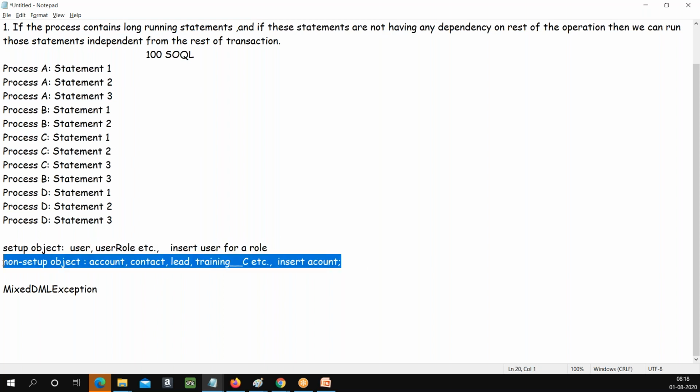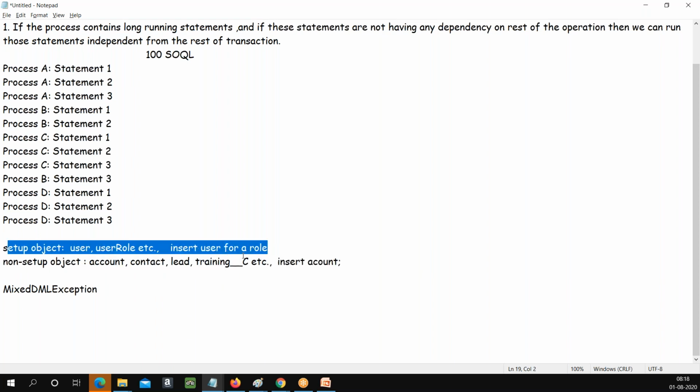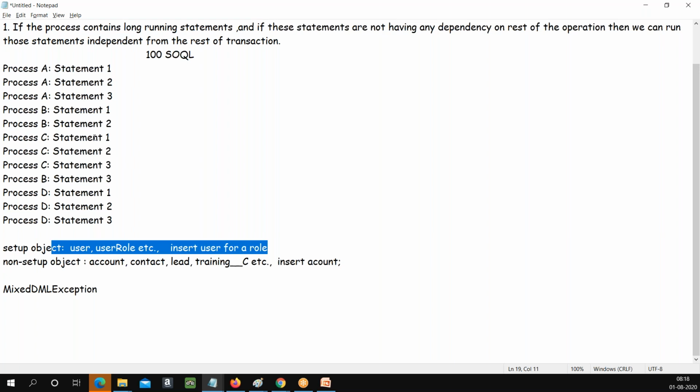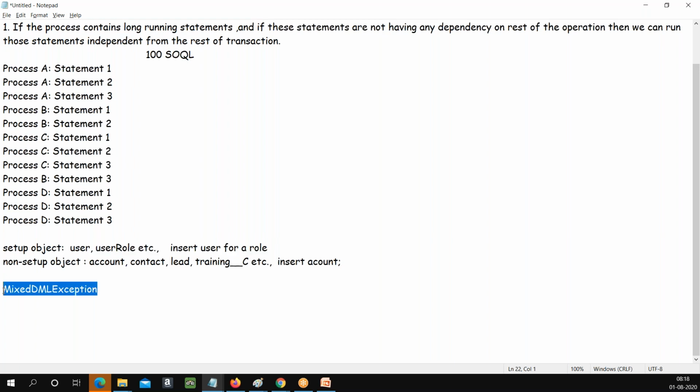Suppose we perform some logic against the database from different objects, but in the same transaction we are also inserting a user or updating the role of a user. Some DML you perform against setup objects, then that process you can separate with the help of a future method to avoid mixed DML exception.